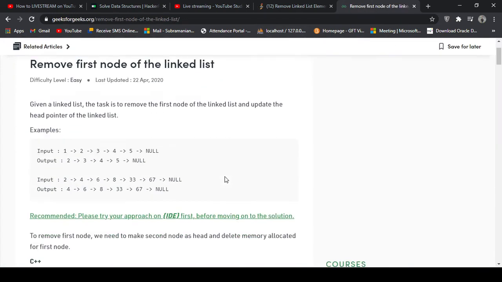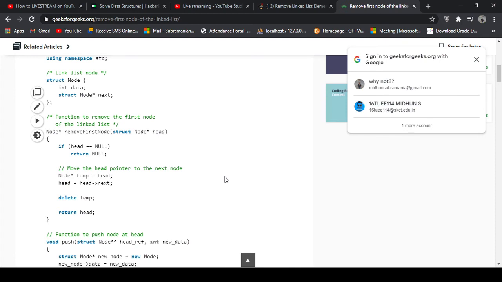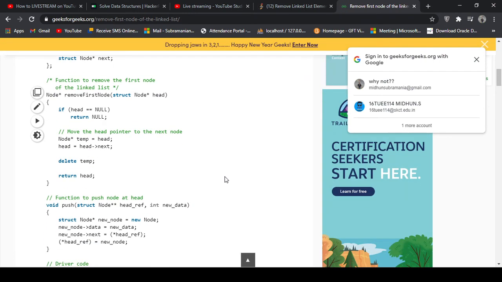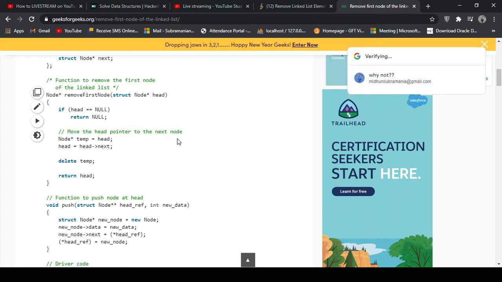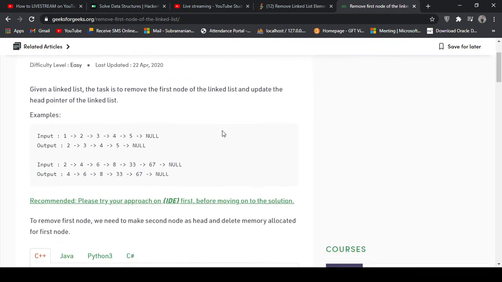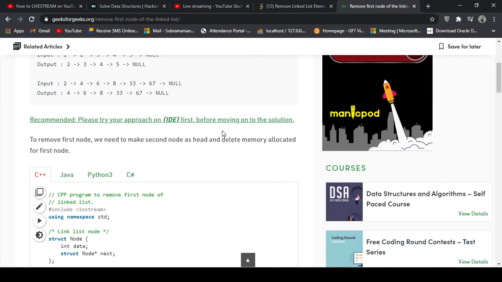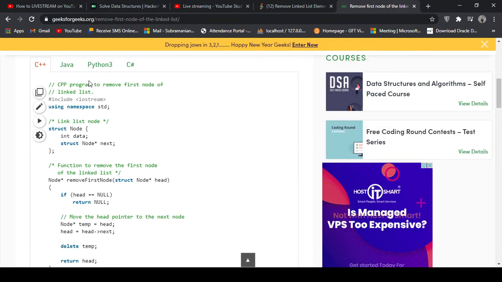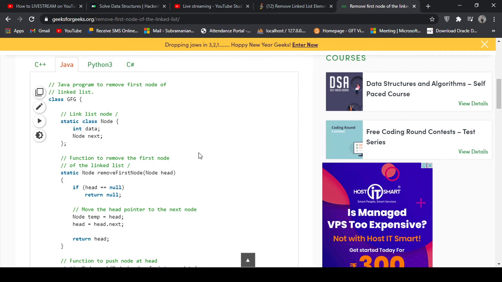Okay, I think this should work. So this, a head equals one reference node.